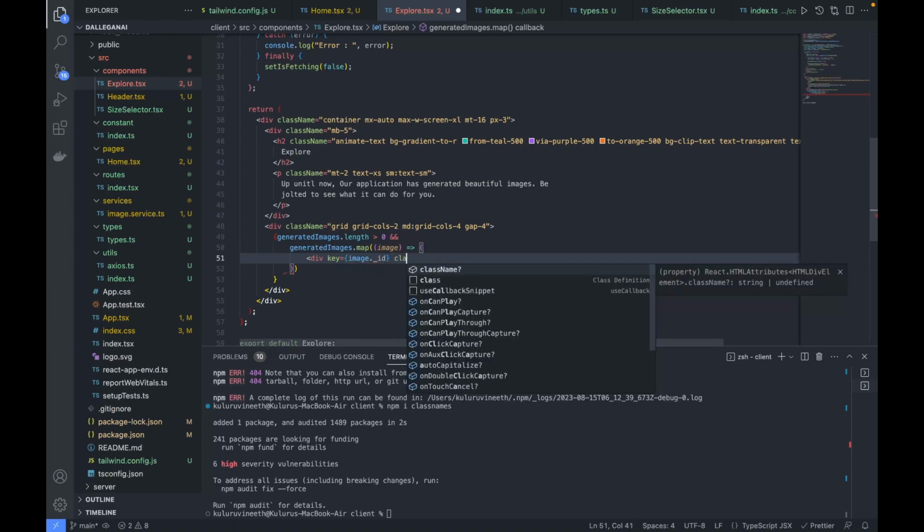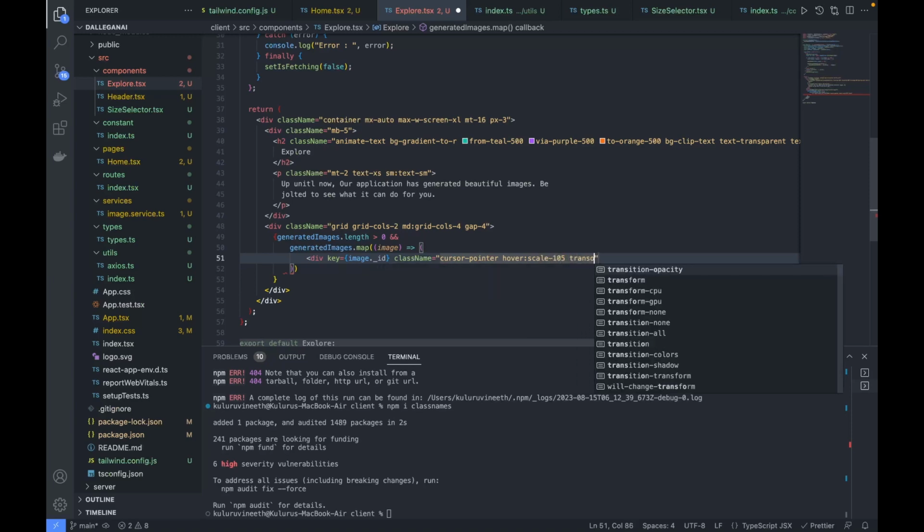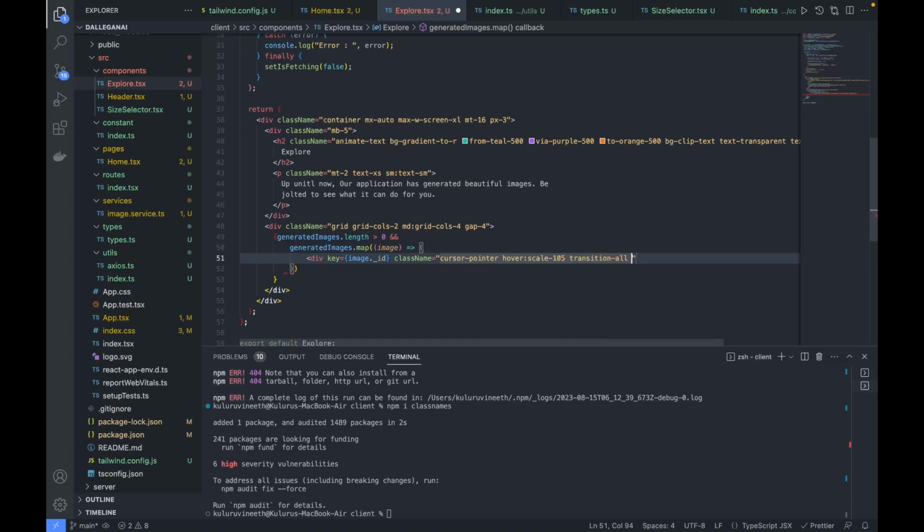And for the class name, let's make this cursor pointer, and let's have the hover effect. Let's have the scaling effect, scale to 105, and I want the transition in all directions, so I will apply transition all, and let's make the duration 200.